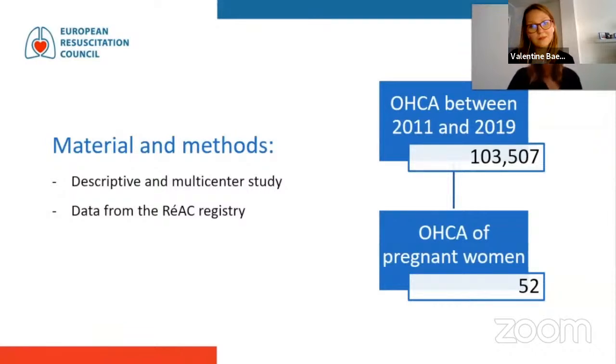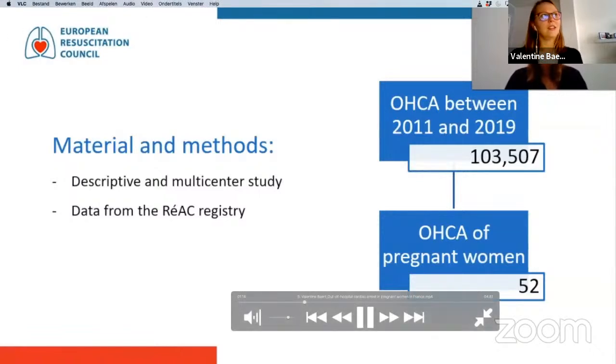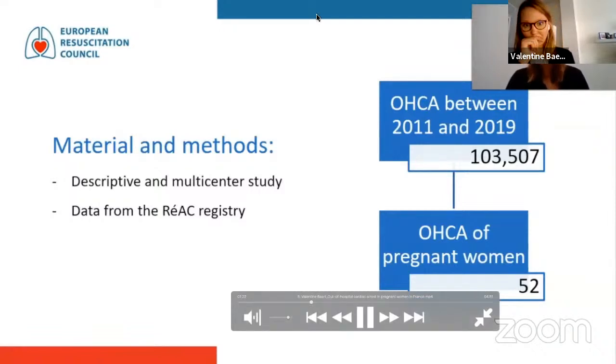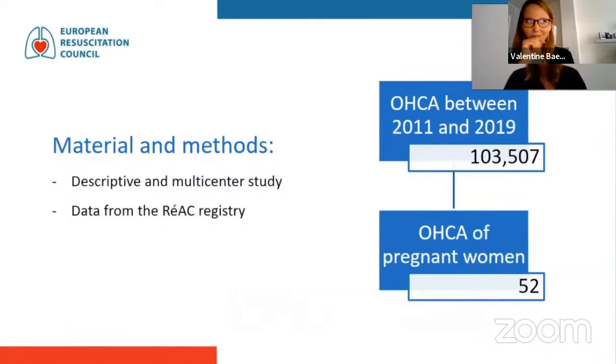This is a descriptive and multi-center study. Data used in this study are extracted from the French National Cardiac Arrest Registry, the REAC registry. During the study period between 2011 and 2019, we recorded in the registry more than 100,000 out-of-hospital cardiac arrests. Among these cardiac arrests, we observed 52 pregnant women victims of cardiac arrest.